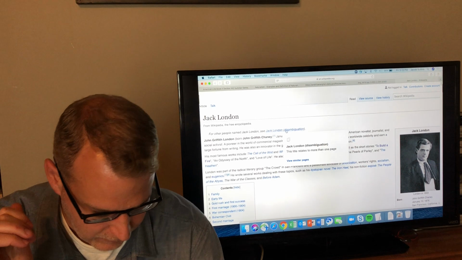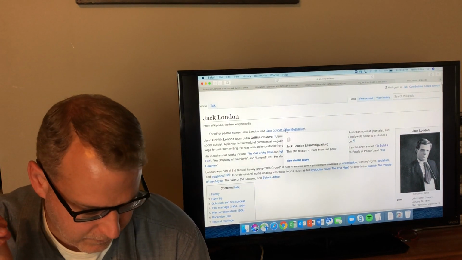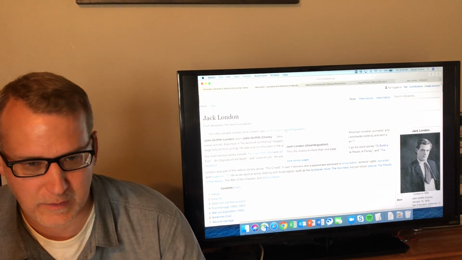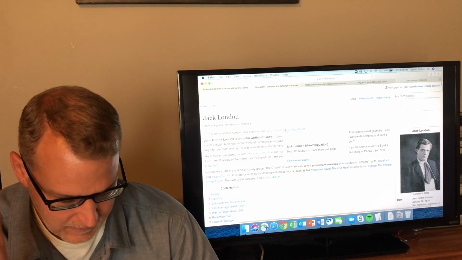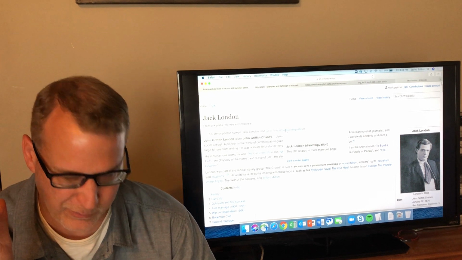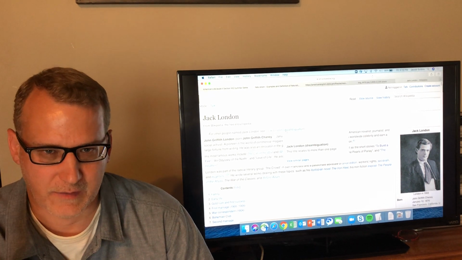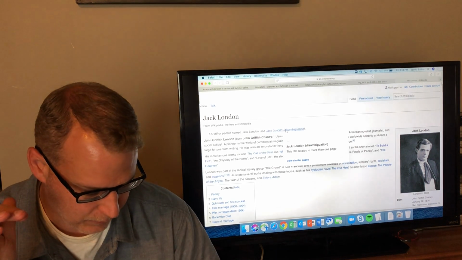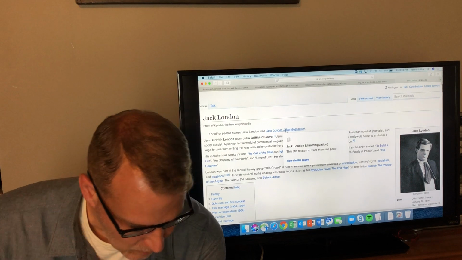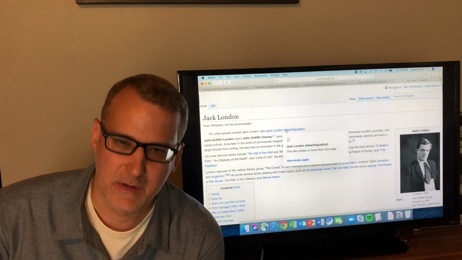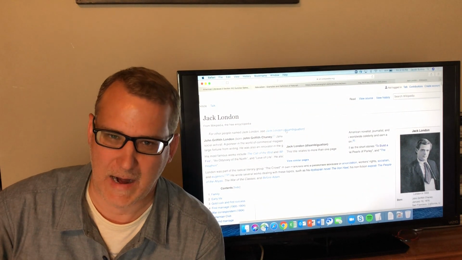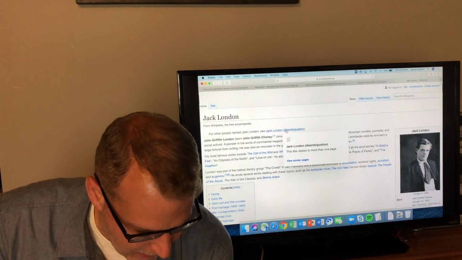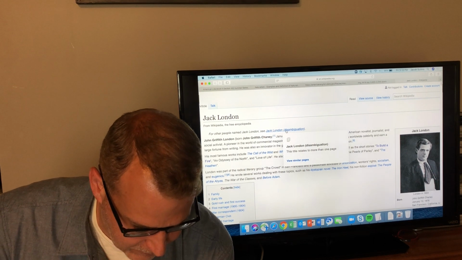He was a socialist of one kind or another for most of the rest of his life. This is in the days before even the Russian Revolution, when a lot of American intellectuals and writers were socialists of one kind or another. During the time period of the Wobblies, the International Workers of the World, there were a lot of socialist causes. London was a part of that because there were several economic crashes and panics, especially in the 1890s. London came back in the mid-1890s to California.